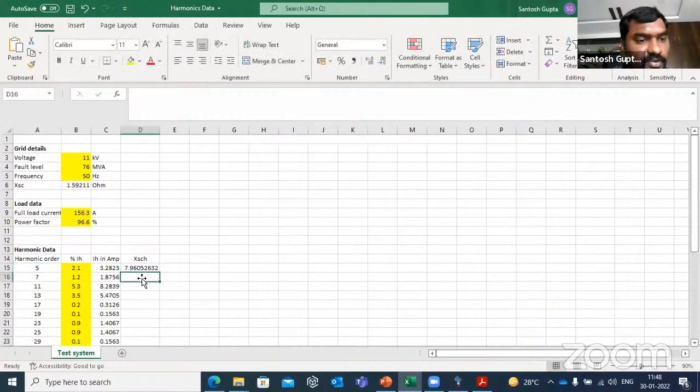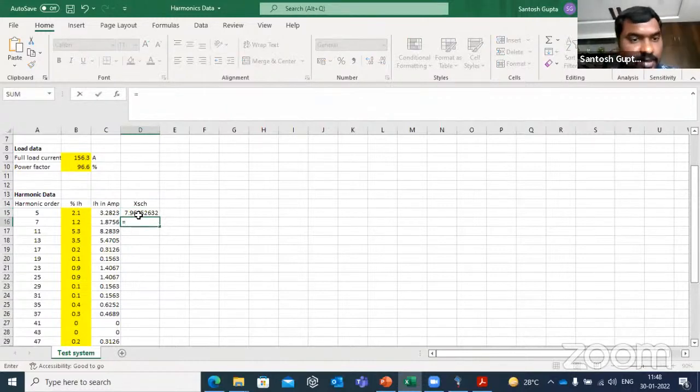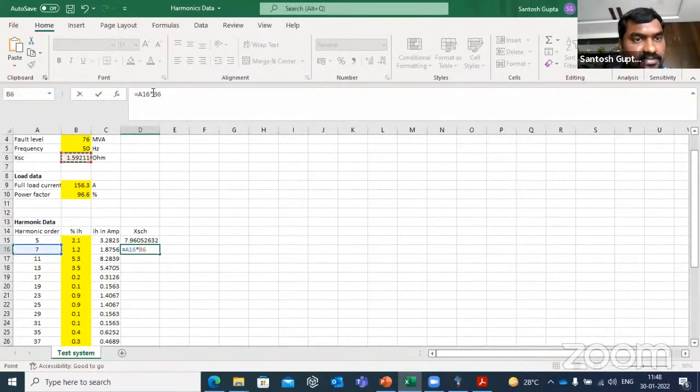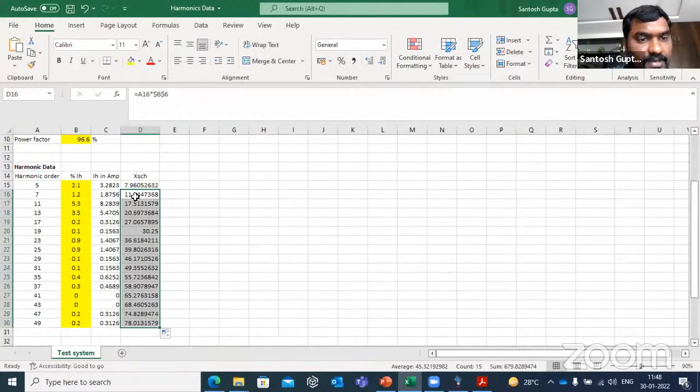The impedance offered by the system for the fifth harmonic will be 5 into the system reactance, which is equal to 7.9. Similarly, I drag this one, taking 7 into this value, and I put a dollar on this B to fix it. So I have calculated the reactance of the system offered to the particular order harmonics.